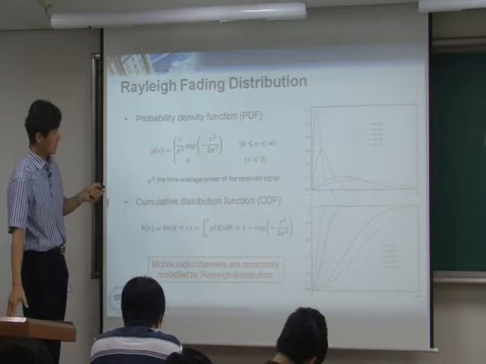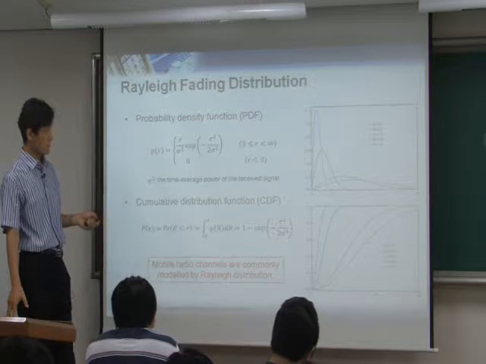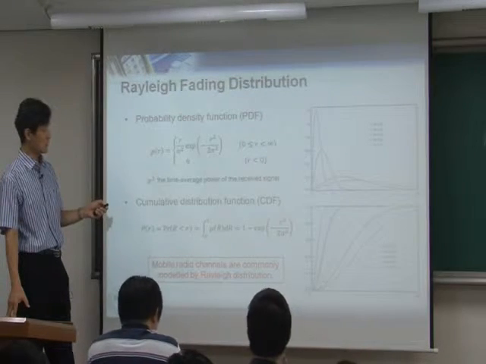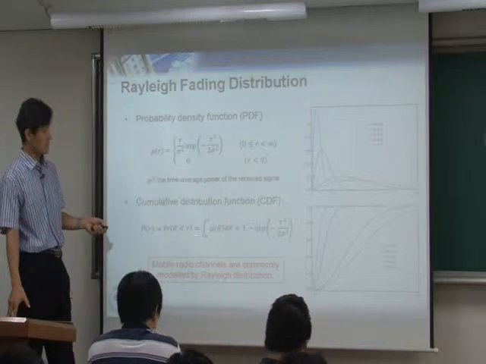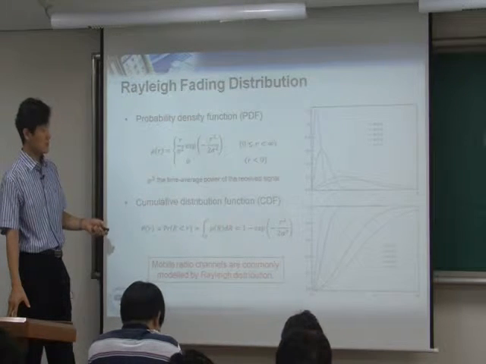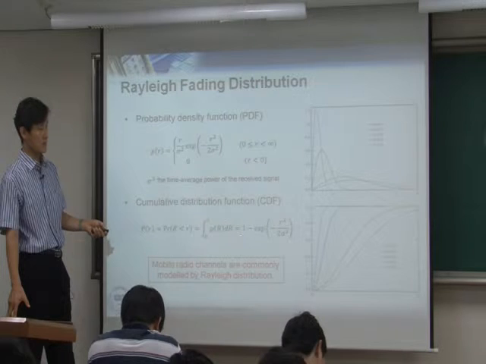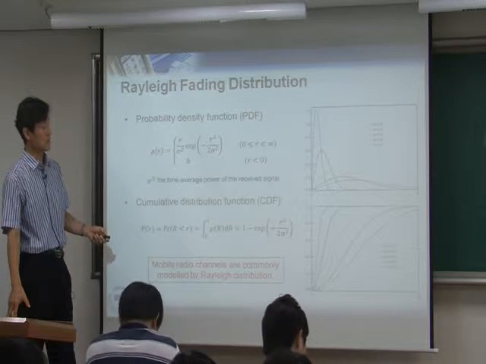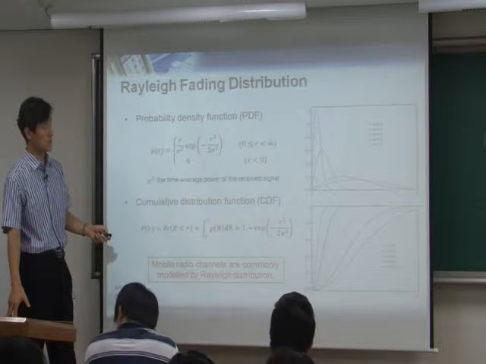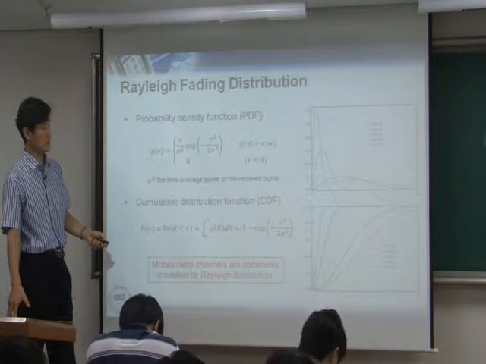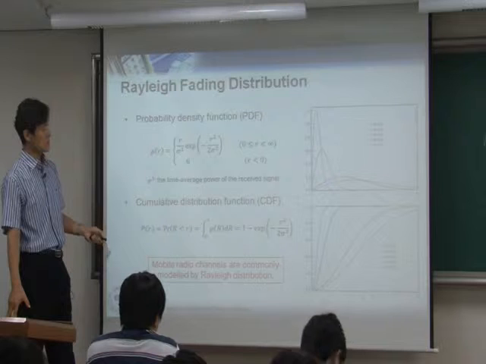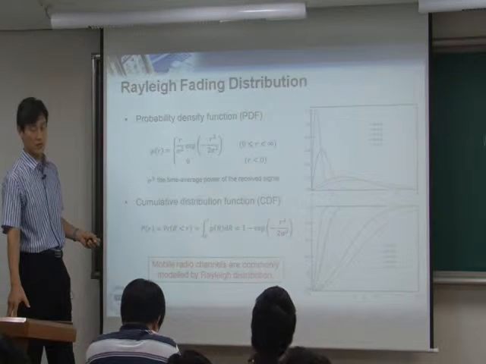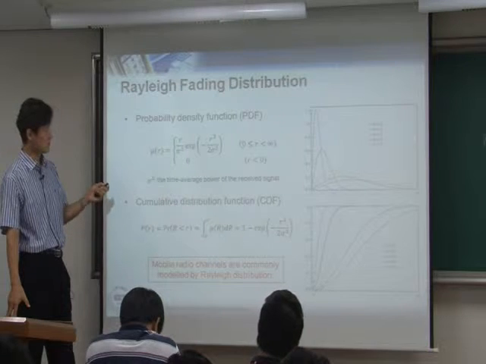And of course, when you have a PDF, you can do a CDF, right? So this one is a CDF. You do the integral of that this way, right? Then you get this CDF of Rayleigh distribution, not fading, Rayleigh distribution. Then depending on sigma, again, if you draw it, then you get this picture. Okay? So this is just mathematics. So far, nothing to do with our wireless communications. This is just mathematics. Okay?